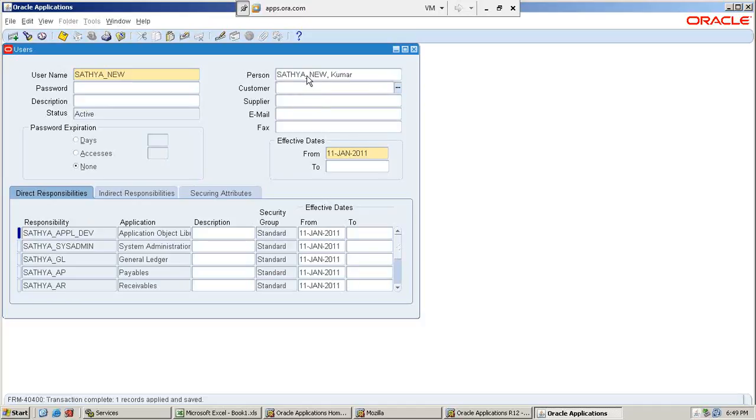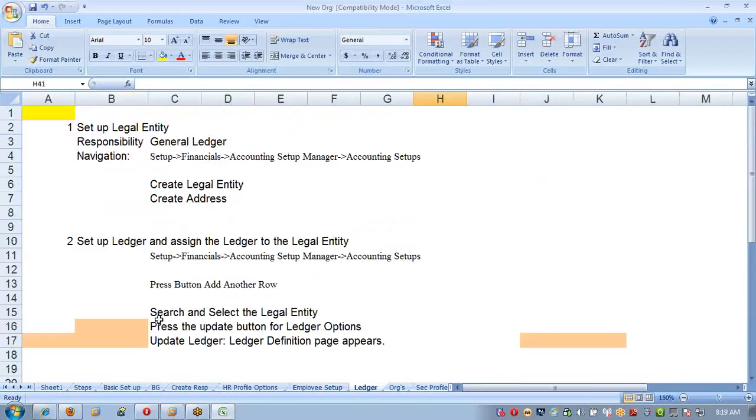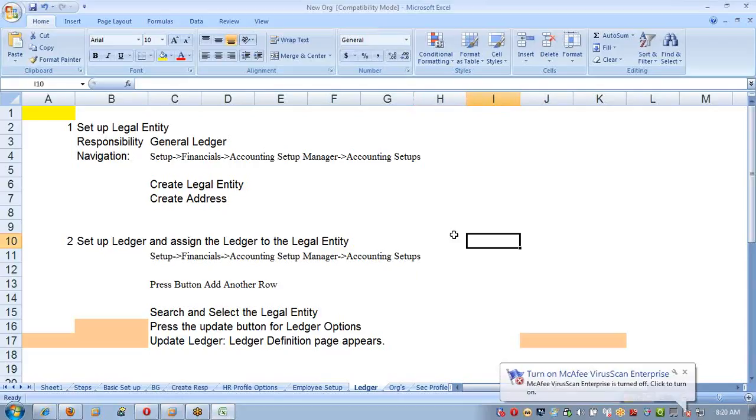Save it. So this is the person who will be dealing on behalf of our organization. He is the point of contact for this particular organization. If you have to purchase goods, then he will be the buyer. Now we have created an employee and associated it with the user. After this we will have to proceed to General Ledger. Now it will be the financial setups. So far it was the HRMS and System Administrator setup. Are you clear regarding this, or do you have any doubts?